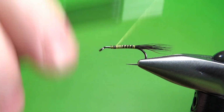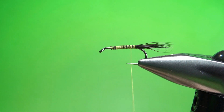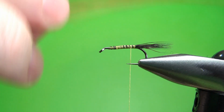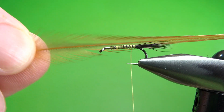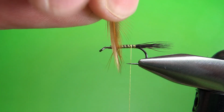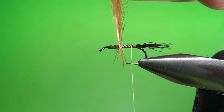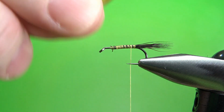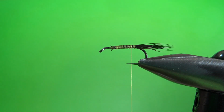Just bury that a little bit, but take your thread on back, and we're going to tie in the hackle that we're about to palmer. Just brown dry fly hackle. And what I do, I usually don't often use my hackle gauge. I probably should more, but I'll just take a feather like this and wrap it around. You want this hackle to be about to the hook point, so that's too long right there. I'm just going to slide it down until I get the length I want, which is about right there. So I mark that spot on my feather, which is right there where my thumbs are, and then I just pull it back, strip a little back, get a tie-in point.